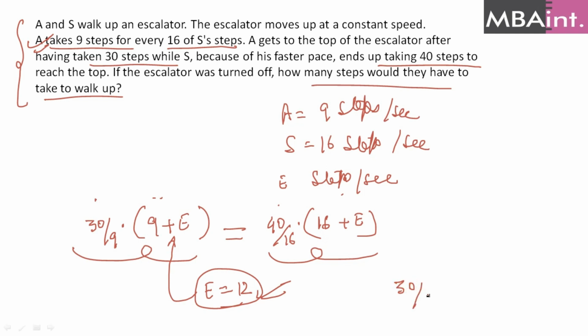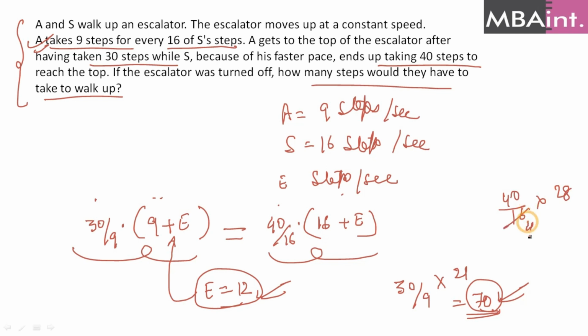So I'm putting this as 30 upon 9 into... I'm getting this as 21, right? So when you solve this, you'll get 70 steps, which is my required answer. You can do the same thing here too. You can put 40 upon 16 and here you're getting it as 28.